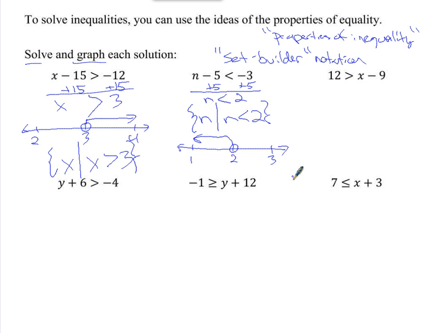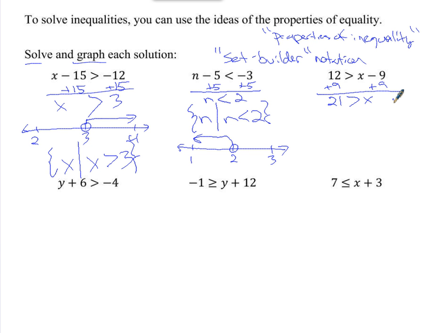All right, I want to talk about this last one here because it's tricky. We had a tricky problem in the last section. This one's tricky as well. So I want to solve for x first. What do I do? We are going to add 9 to both sides. And on the left I get 21 is greater than x. Is there a problem here? x is on the wrong side, yeah.